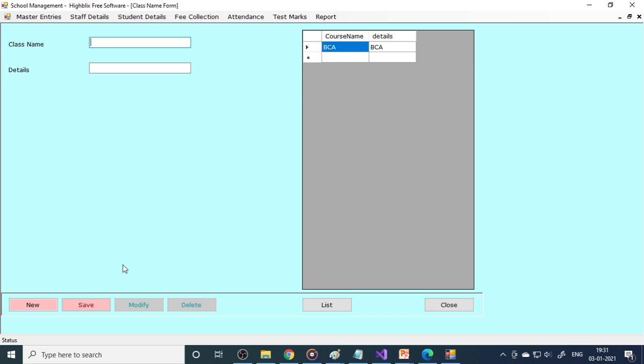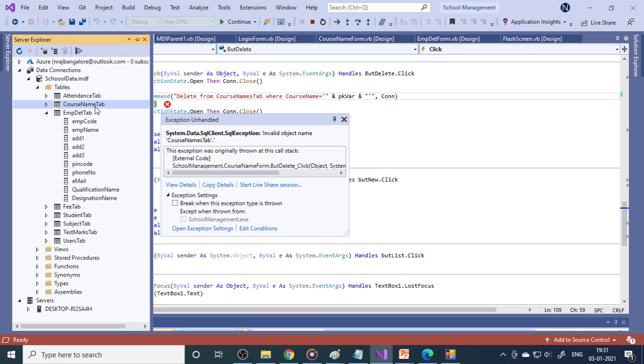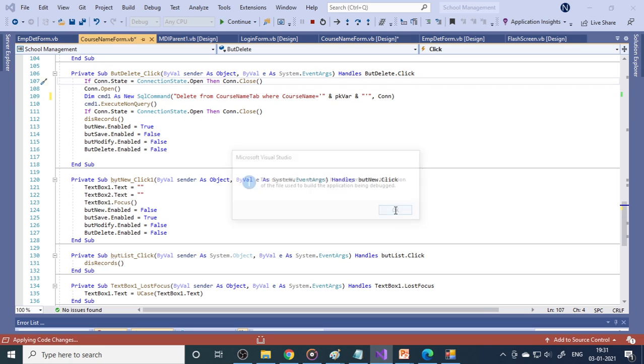So here you can see the class details. So what are the classes? Okay, so if it's a school, I can delete this. Okay, sometimes like this is the problem, you get errors. So you need to know why this error actually occurs. Here it's at the course names tab, and here you can see that this is the course name tab. There is no S here. So we need to take out the S here, and then I need to take the cursor back. Right, so again I can run.